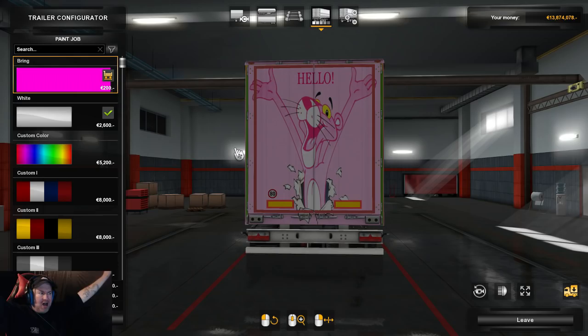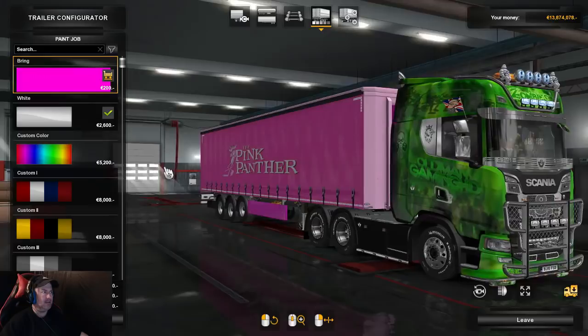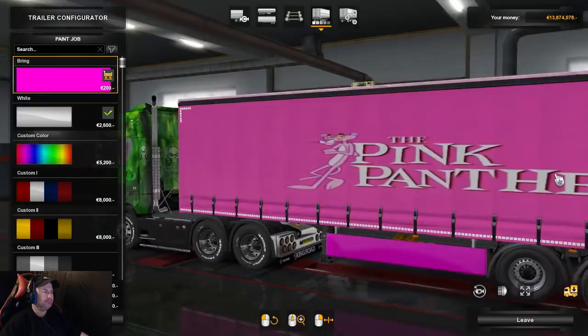That's how easy it is, guys. That is it. That is how you skin your own trailer, my friends. There's the roof, as you can see what we painted, exactly the same colour as the back and the front. And you can do whatever you want on it, guys.